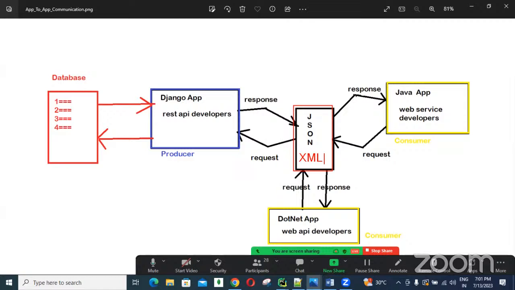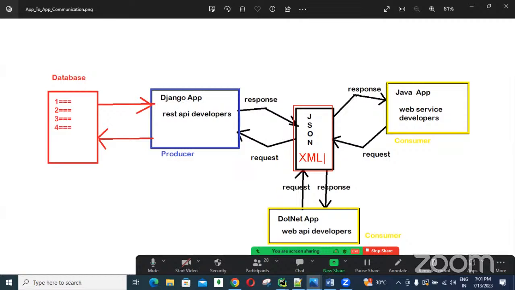Same like here, JSON is like the English language. Using Telugu, I can survive in Telangana state and Andhra Pradesh. If I know Hindi, I can survive in entire India and communicate with people. If I know English, I can communicate with the entire world. With Telugu, if I go to Delhi, I am unable to communicate. With Hindi, if I go to the US or some other states, I am unable to communicate. So the universal language is English.